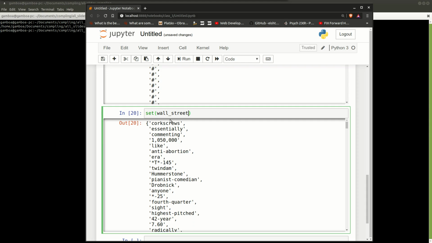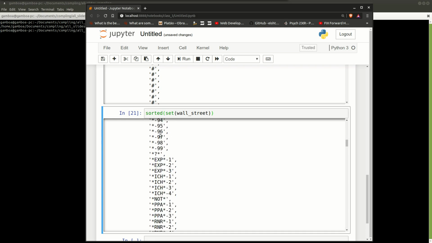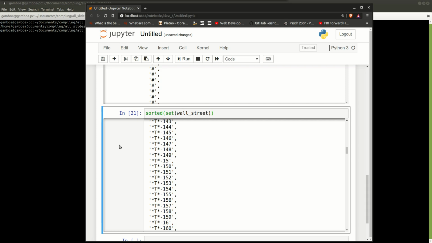So we might want to then access them in a sorted way, maybe to create a dictionary or a list of all the words in a certain sorted way. And if we do this, then we get an ordered list of all the words used in the Wall Street Journal in this text here. I don't know when exactly these Wall Street Journals were written, but anyway.